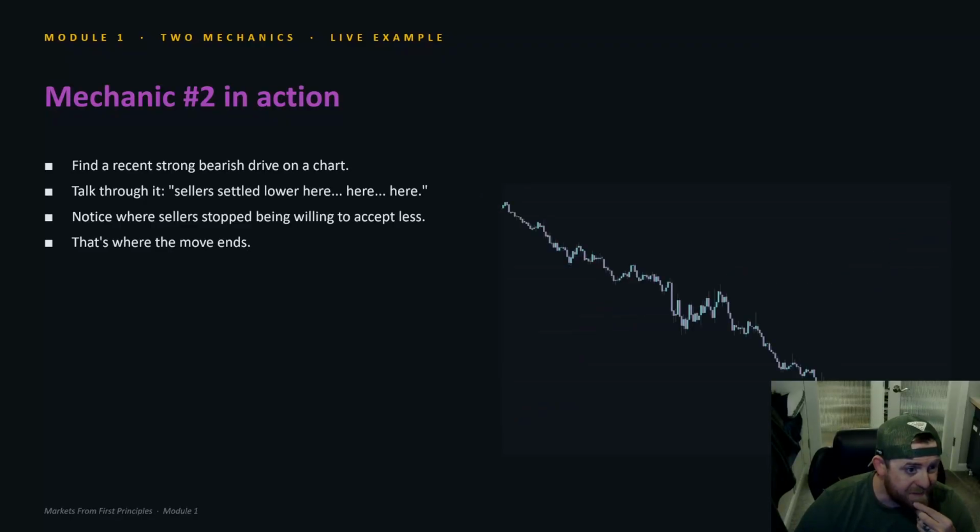Same thing in the other direction. Overall seller aggression throughout this whole process. You can see areas where there was some buyer aggression, but overall, if we were to zoom out, this would just be a series of bearish candles. And we get to this point down here where buyers and sellers had come to a point of fair market value at this particular time, at this particular price level, with fluctuation in between.